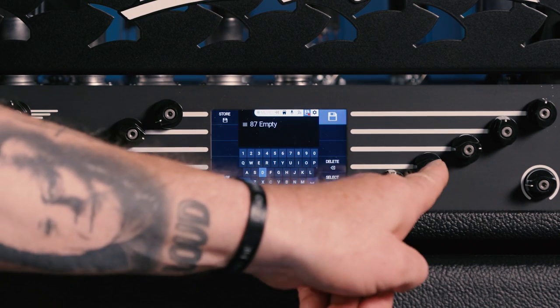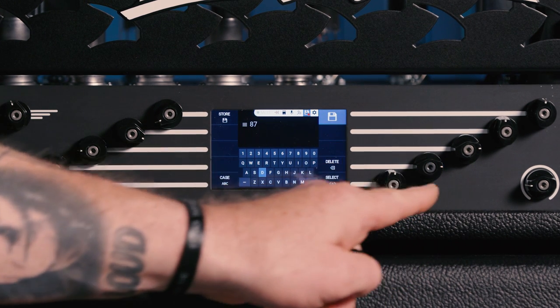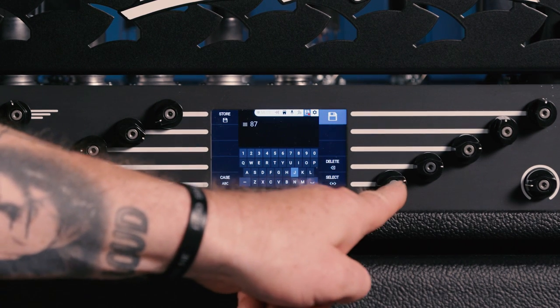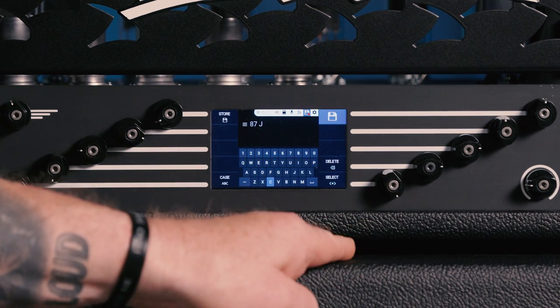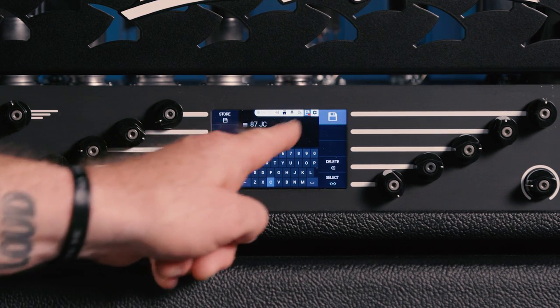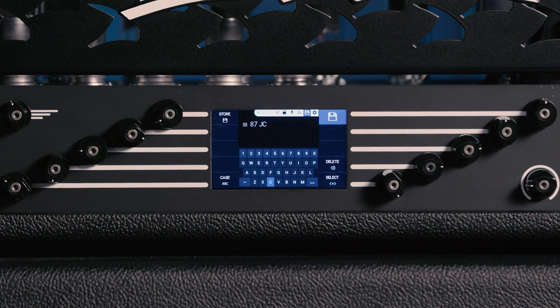I don't want it to say empty. So I'm going to delete by pressing this encoder here. So they're gone. I'm just gonna call this JC because that's Jerry Cantrell's initials. So there's my J. I wanna keep that, so I'm gonna press that. Then I'm gonna go to C. Press that. And we're done. So now I just have to hit this store button once and that red dot will disappear. And there it is, forever until I decide otherwise. Number 87 is my JC Alice in Chains patch.